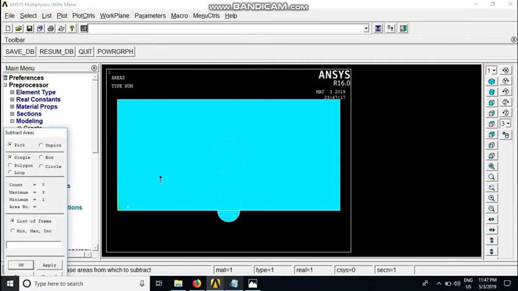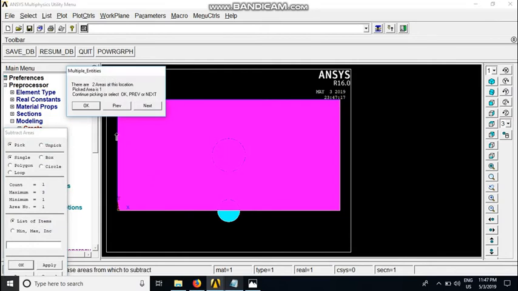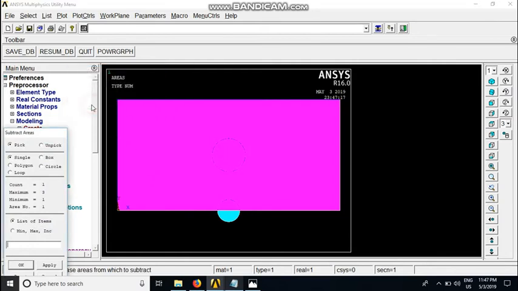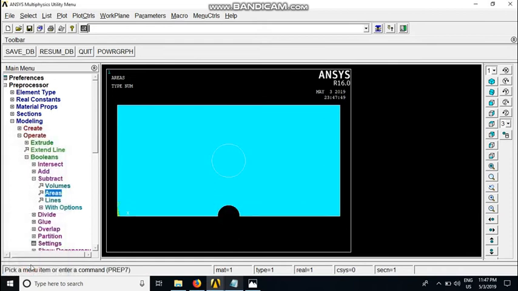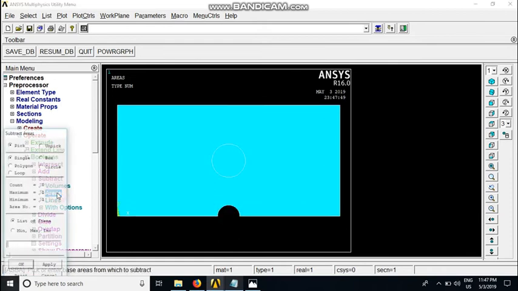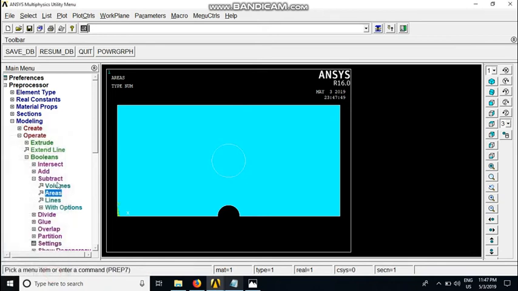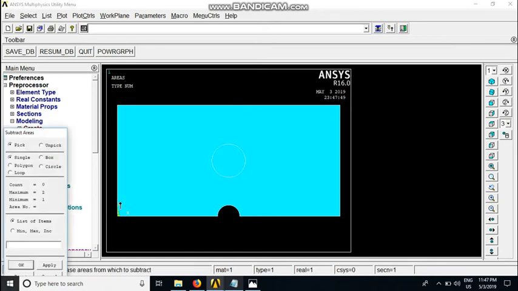So first I'll have to select the area from which some areas have to be subtracted, that is the rectangle now. And after that I'll select the areas which have to be subtracted. So first let me subtract this, and next let me subtract this circle, the second one.